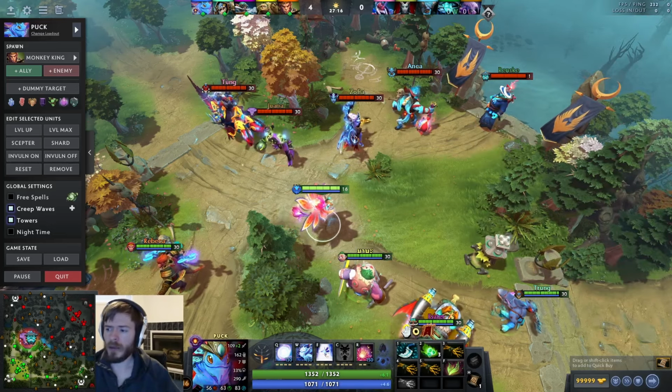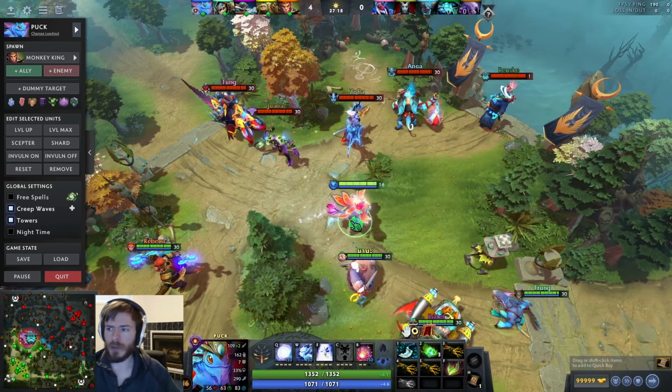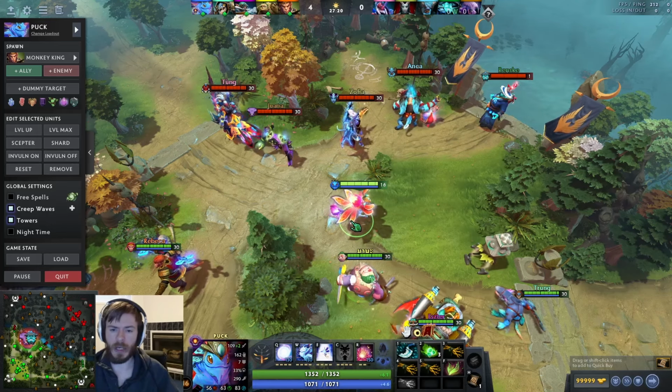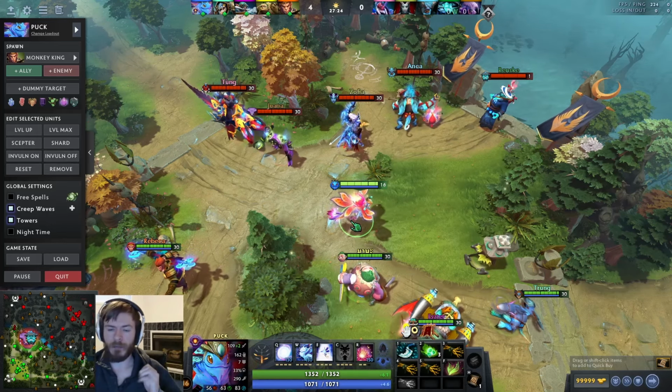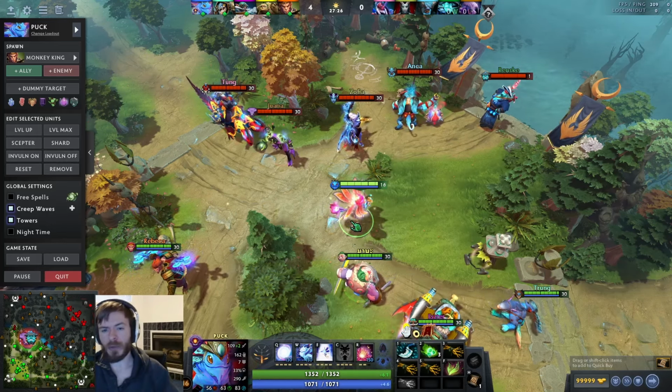But yeah, that about wraps up this part of the guide. Let me know if you have any questions about that. And I'm going to try and throw in a fast-forwarded example game from one of my games, and I'll just be talking about my item decisions or my gameplay decisions on Puck.